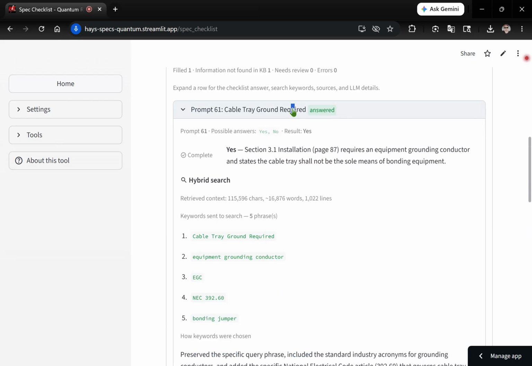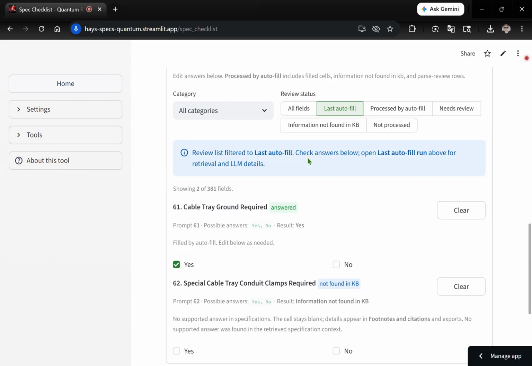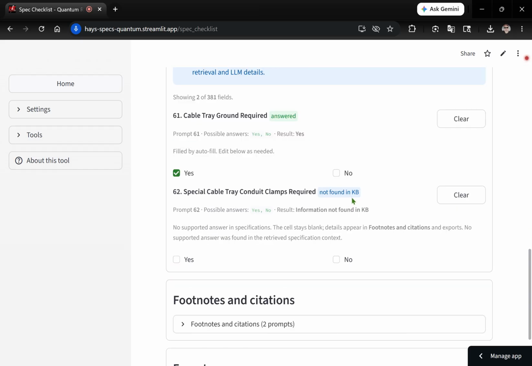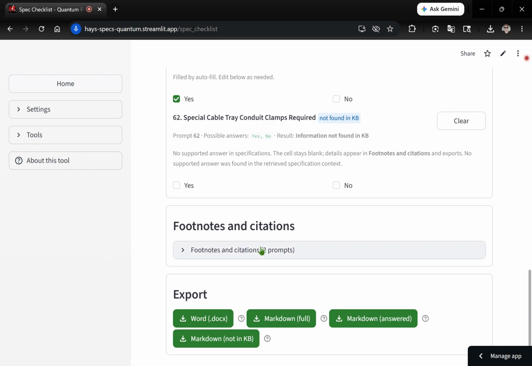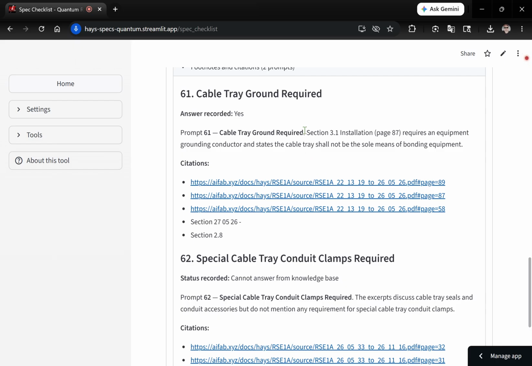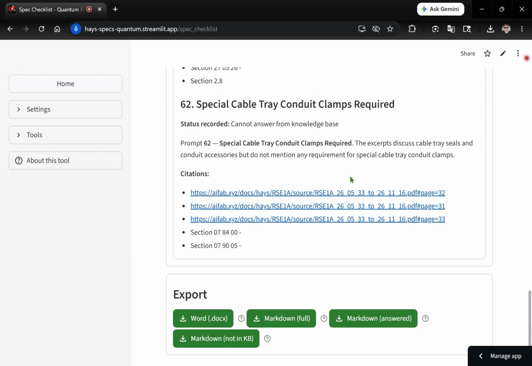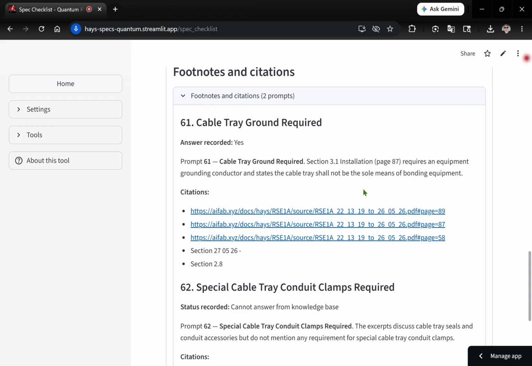We can see more information about the searches here. And here we can see this is filtered out by the last run. And we have the answers filled in. Also, for each query it's done, it will make a footnote explaining how it got the answer with some citations. This is, of course, optional what you want to do with this afterwards, but it gives some grounding and not just willy-nilly giving an answer that you don't know where it's from.